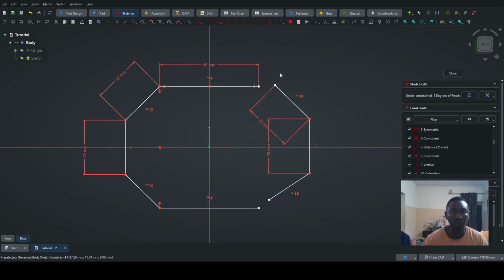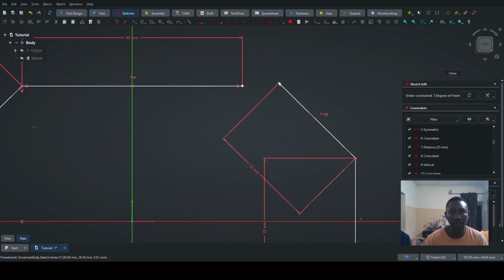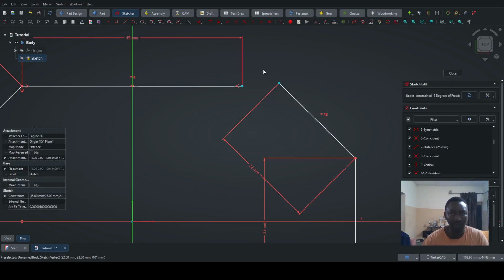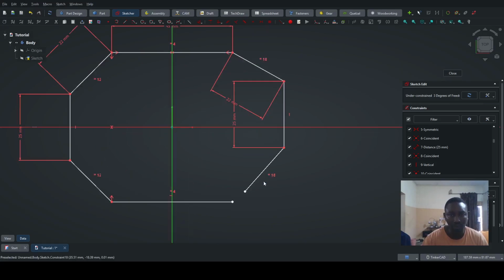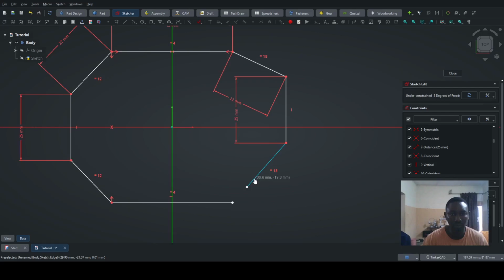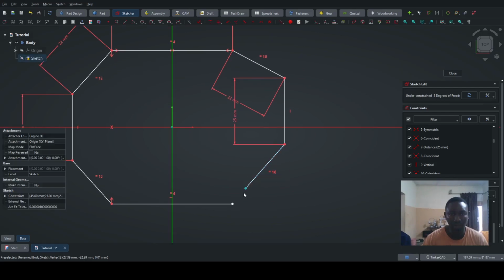So we can use what we call the coincident constraint, which means two points occupying the same space. I click on this point, I click on this point, and I press letter C. Or if I don't want to press letter C, there is this icon here, the coincident constraint. The C in brackets is just telling us the shortcut. So press on that, and you see the two lines are now properly joined together. We need to do that for this line too. So you click on this, click on this, and press the letter C.